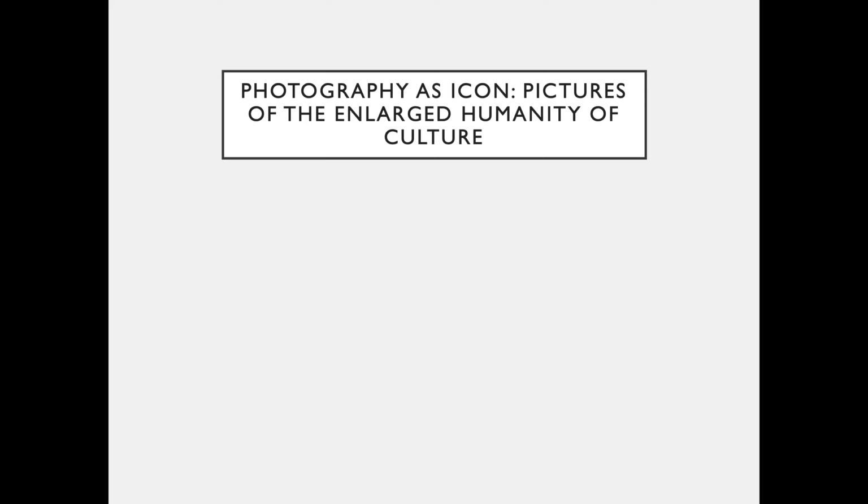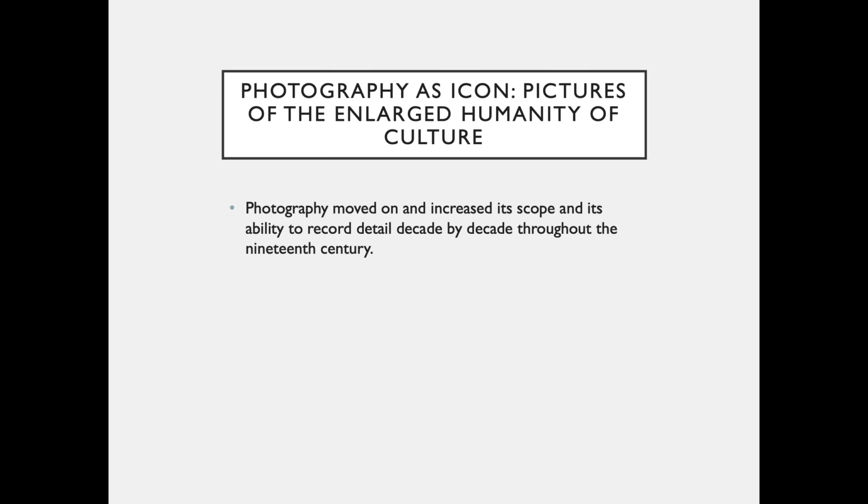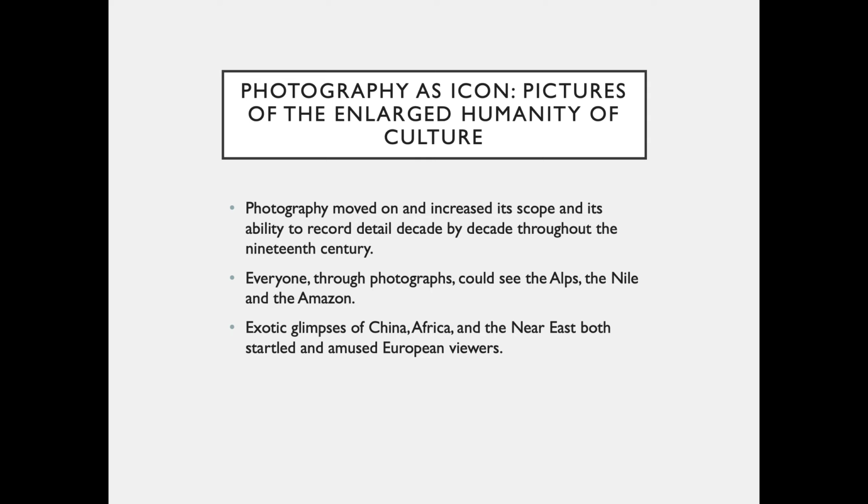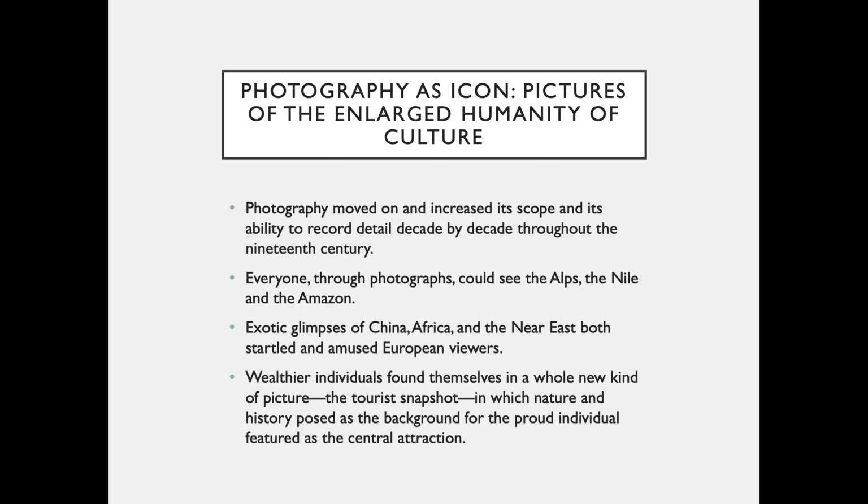Photography as icon, pictures of the enlarged humanity of culture. Photography moved on and increased its scope and its ability to record detail, decade by decade, throughout the 19th century. Everyone, through photographs, could see the Alps, the Nile, the Amazon. Exotic glimpses of China, Africa, and the Near East both startled and amused European viewers. Wealthier individuals found themselves in a whole new kind of picture, the tourist snapshot, in which nature and history posed as the background for the proud individual featured as the central attraction.